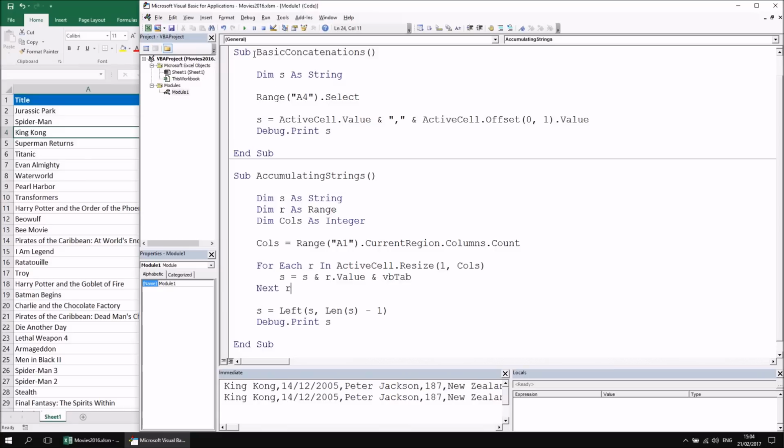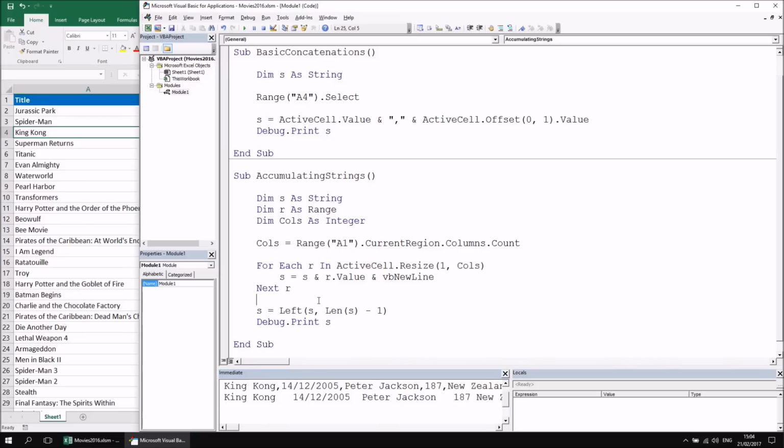So if I were to run that one at this point, we'll end up with a new line. So I'll have 3 lines in total, but this one has tab characters in between each value. There's another one called vbNewLine, which is the most commonly used, or the one that you should be using most commonly to add in new line characters in VBA strings. There are several other versions of the vbNewLine constant, which we talked about in a lot of detail in one of the earlier videos.